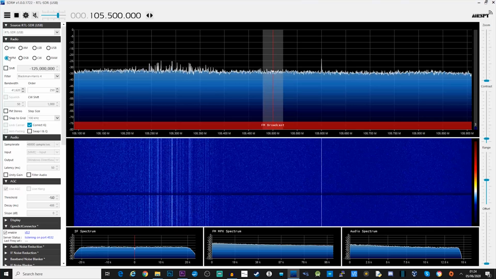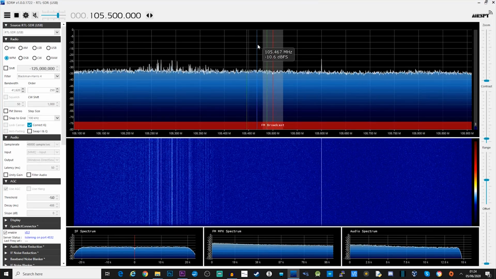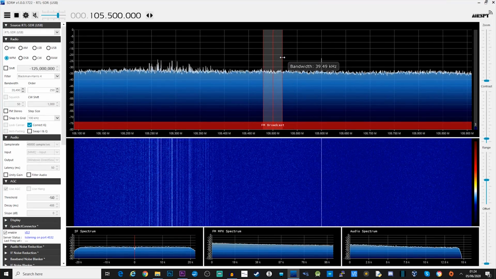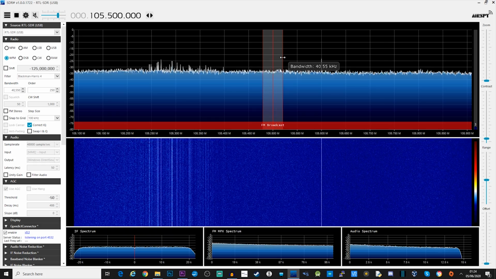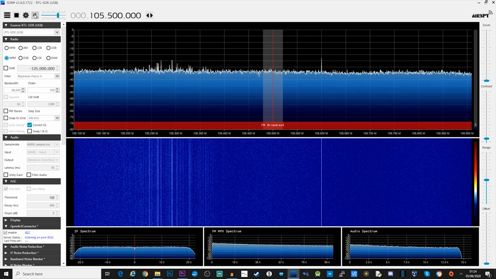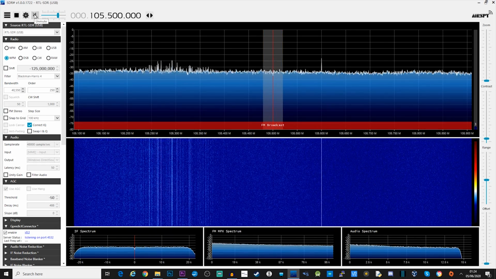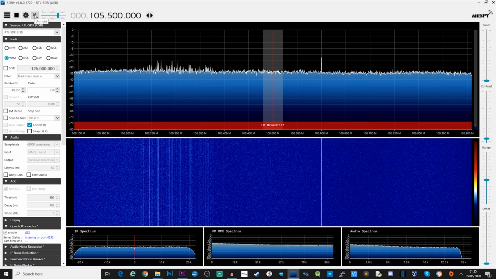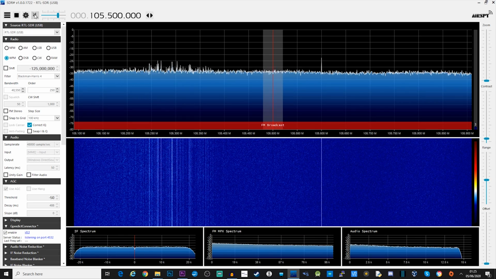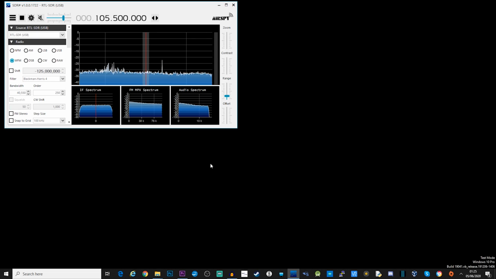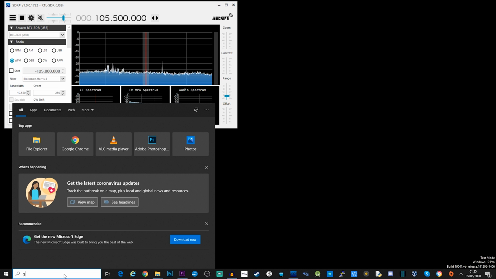I'm going to make sure that my radio is set to wide FM, and that my bandwidth here is set to around 40 kilohertz. Now I have SDR Sharp muted at the moment just for the purpose of the video, but obviously you want to make sure that it's not muted when you're going to be recording from the satellites. So the next bit of software we're going to start up is G-Predict. So go to your G-Predict installation folder and run the executable.